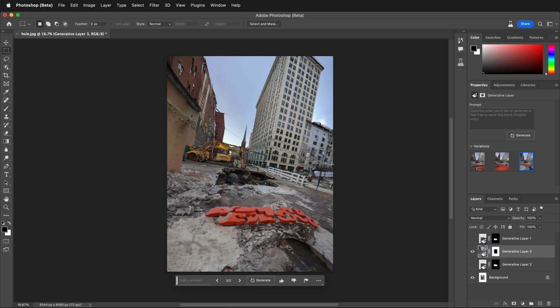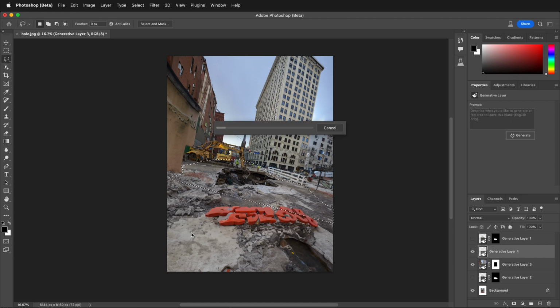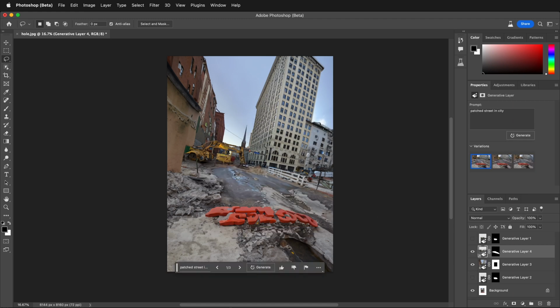And then I can go ahead on top of this and continue to add more things in there. So I can go ahead and select this bottom section here. So now what we can do is see if we can repair all of the street. So I can keep some of the image the same, and then I'll just select this street. And as you can see now, we don't have a hole in the street anymore. And so I can click over on this, and it's patching the street.